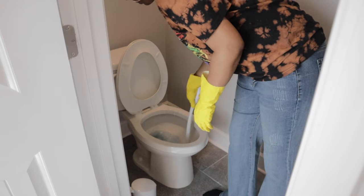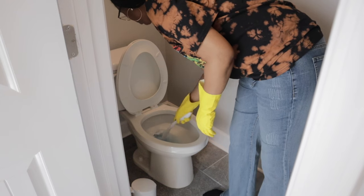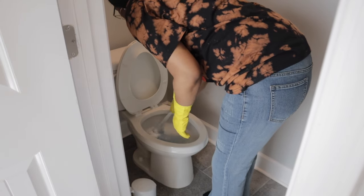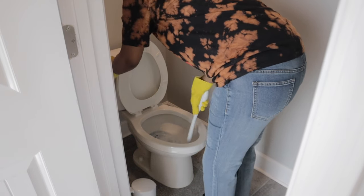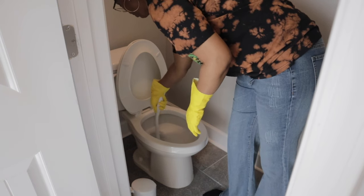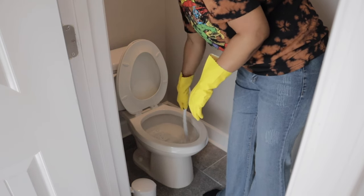If this is your first time here, then you would want to know that I always use something disposable to clean my toilet every time. What I clean my toilet with on the inside is disposable. I just use the Clorox cleanup disposable toilet ones. And I also use disinfectant wipes to wipe my toilet down in order from top to bottom so that I'm not spreading bacteria. And then after I'm done, I will take some paper towels, spray them down with glass cleaner, and I will go over my toilet with that just to give it a nice clean streak-free shine after I'm all finished.